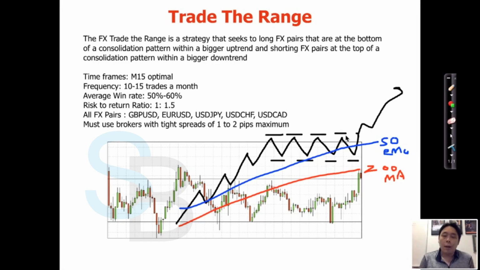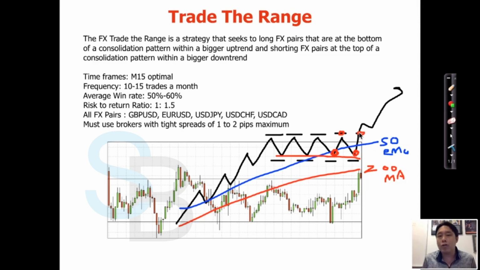All right? So when I see that, what do I want to do? I want to go long. I want to buy when the price is at that support level. So I'm going to go long over here, or go long over here with a target to exit at the resistance. All right, and again, as usual, I want to always risk 1 to make 1.5 or more.